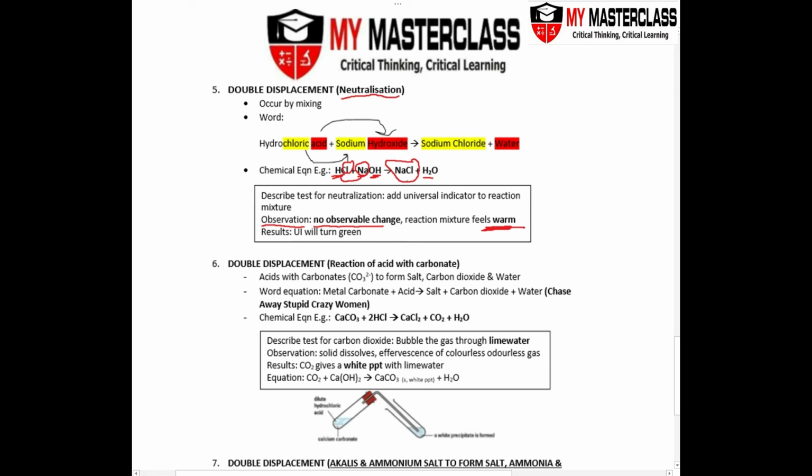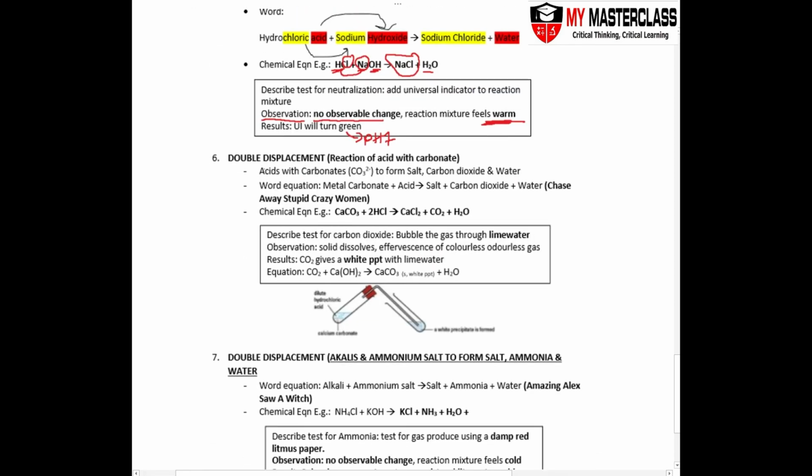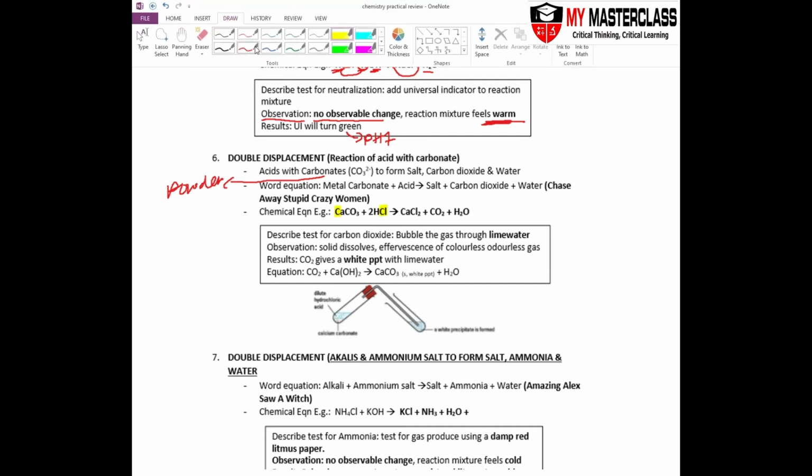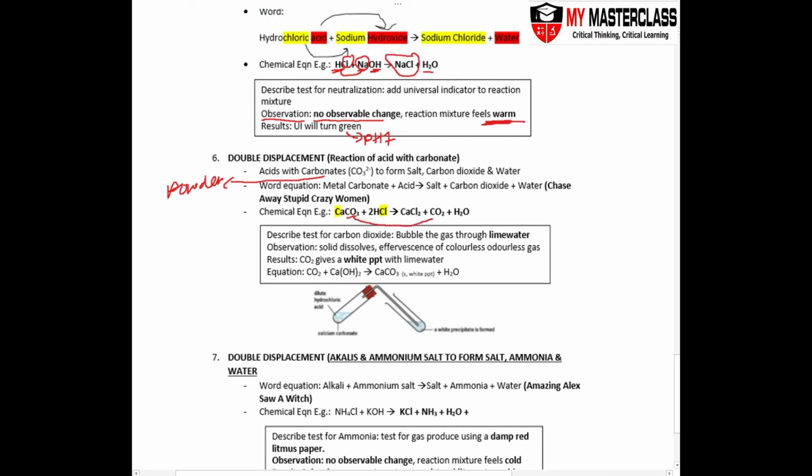And normally, how do we know neutralization reaction take place? I add universal indicator, and the universal indicator will turn green because pH 7. Your salt is neutral, your water is neutral. Okay, the next example, double displacement reactions of acid with carbonate. So carbonates, please remember these carbonates are powder. Okay, so again, the CO3 2- partner, the positive is always a metal carbonate, right? And whenever time you see a carbonate, think of carbon dioxide. So my calcium partner, the Cl-, you get your calcium chloride, and your CO3 always think CO2.